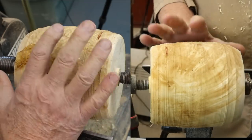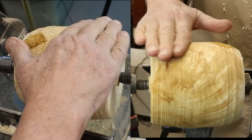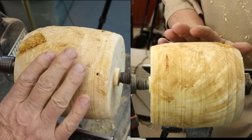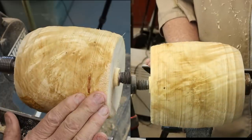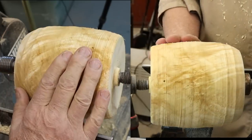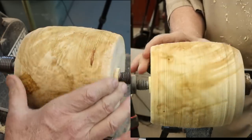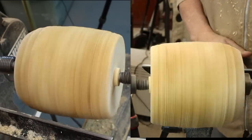Now, I've got a split screen here showing you, in this camera, the horizon, and in this camera behind me, I'm going to show you the cut I'm making with my tool. Okay, and I'm going to try not to get in the way. I've also got a little bit of water sprayed on this just to kind of show you the grain. Yeah, that's going to be really, really nice.